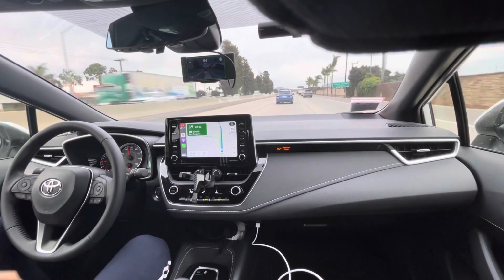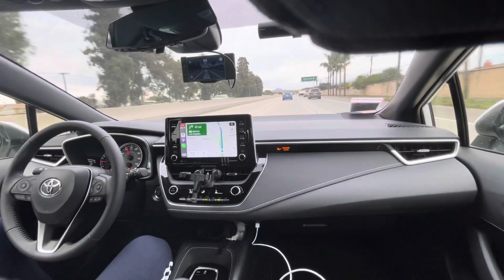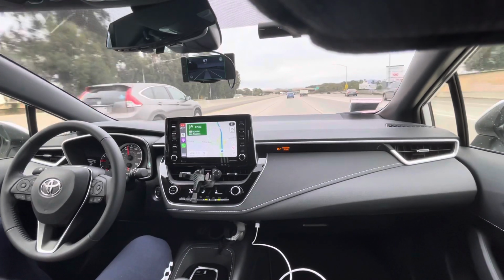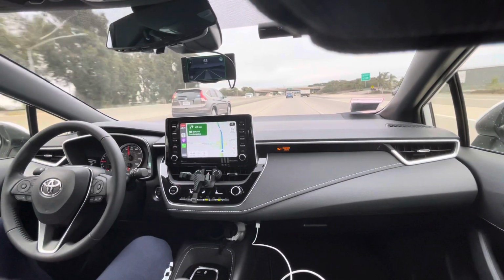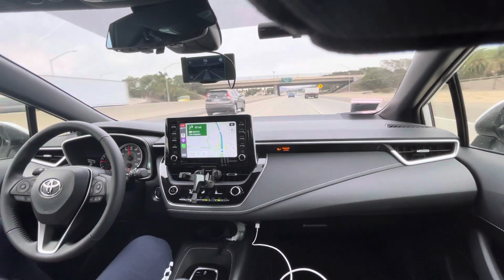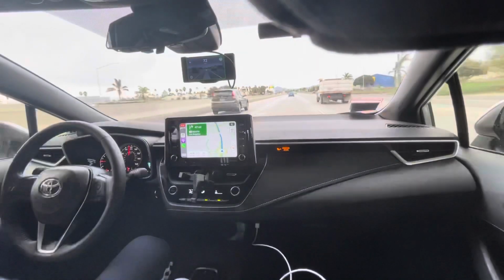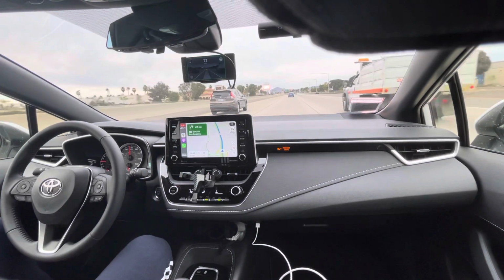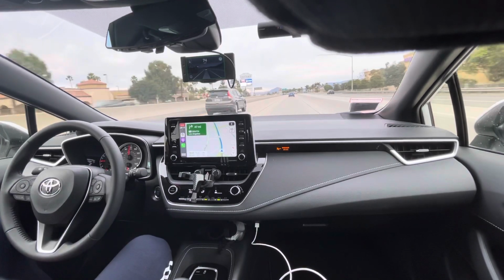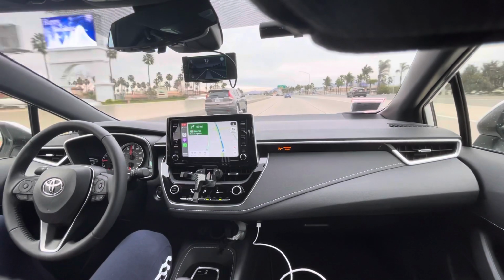Set it right here, middle lane, and see how it performs. As I was mentioning before, the distance between the car in front and myself is, I would say, pretty big. It can always be smaller, and I hope on the next releases that distance will improve, or at least, like the stock system, you will have an option to choose the following distance.